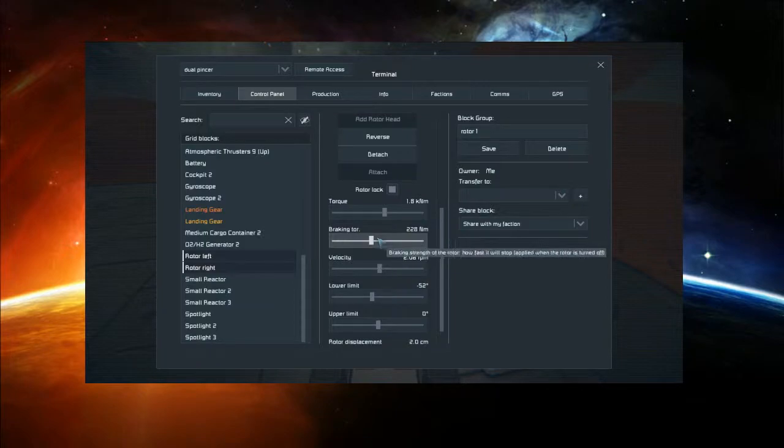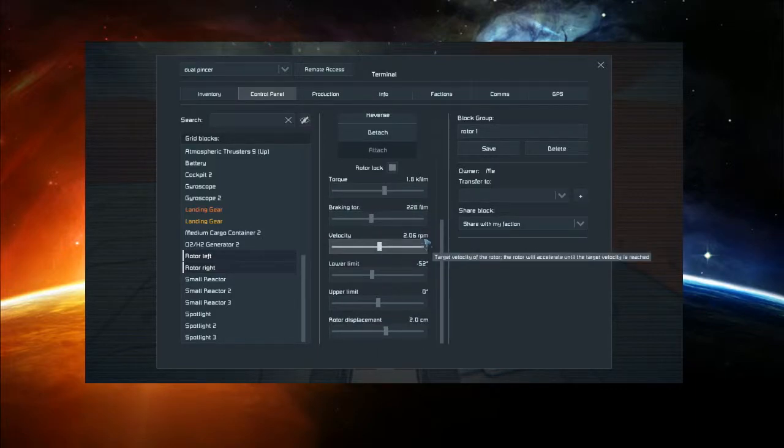So you've got braking force, how fast it will stop when you turn it off. Well, I'm using rotor lock, so it stops instantly. Now, these are the important parts. You've got the lower limit and the upper limit. Basically, if you place it on a wall and look at it, and imagine it's a clock, lower limit is left, anti-clockwise, and upper limit is right, clockwise.